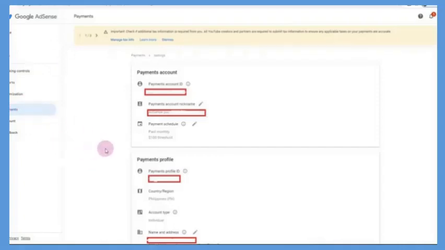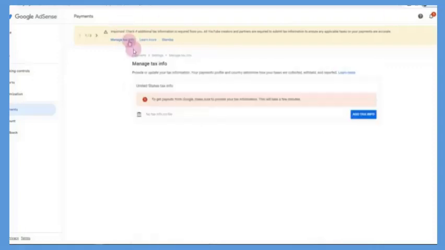Payments, and then another window will open, and then there's manage settings, and you click manage settings, and the window for tax information is one of them in that window. Anyway, so we'll go back here. Since I'm already here, I will just sign it from manage tax info. Now, when you click that, you will open this window, and then you have the add tax info. So we're gonna do that now.